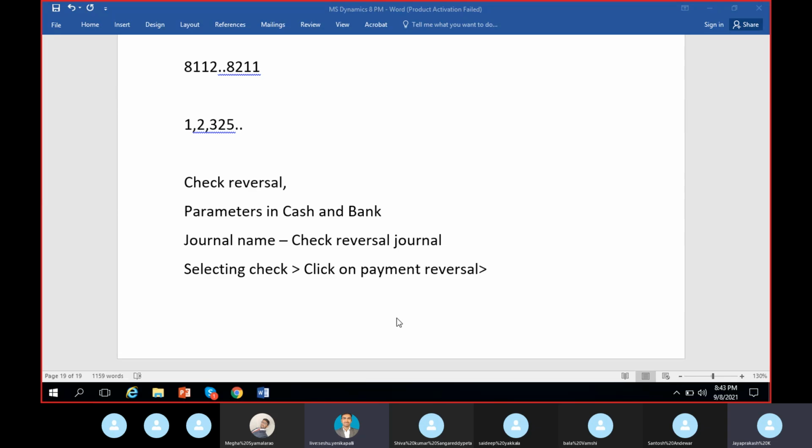If the check is cleared in the bank, then you will receive the money from vendor again. You will show the bank statement, saying you have taken money from our bank, see this statement, now return the money. He will return the money, and you will post another vendor payment journal by crediting the vendor, receiving the money. Okay, fine.